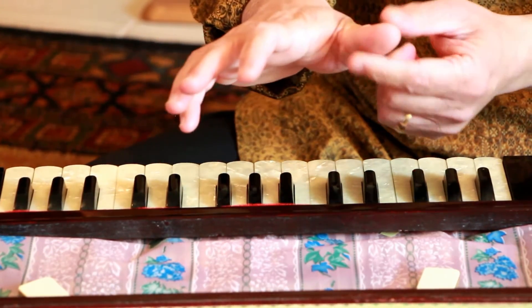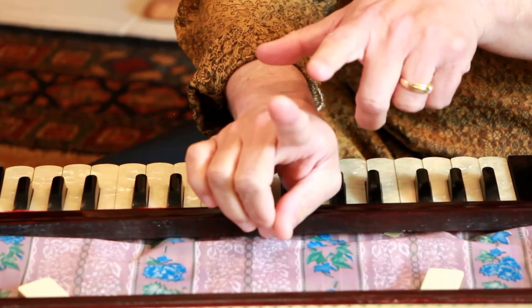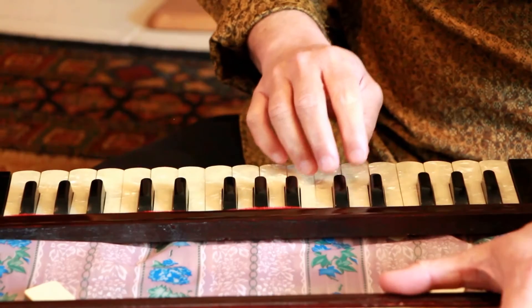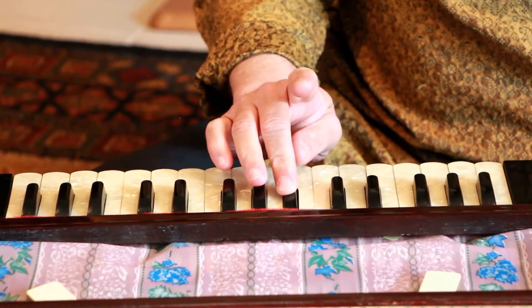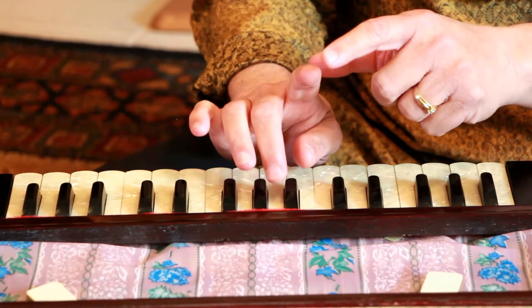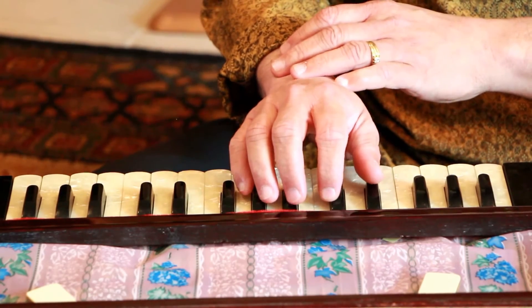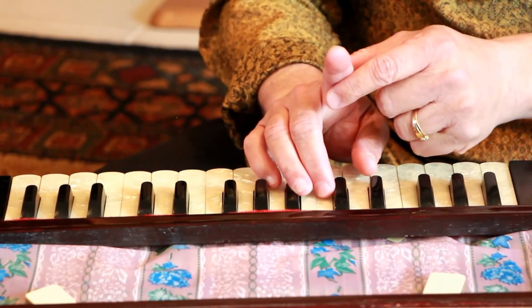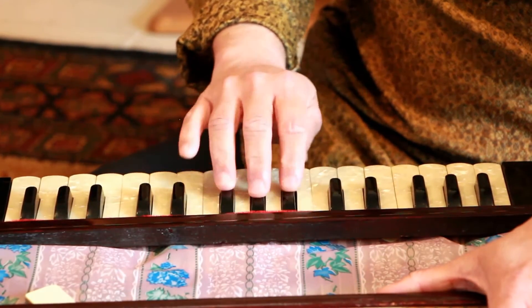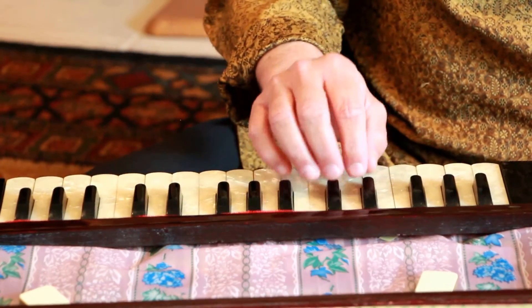So we talked about using the thumb and using the pinky. These three middle fingers are quite useful as well. The index finger typically has the most strength and you want to use it as much as you can. Don't curl it to the side where it's of no use — if you want to play anything, you'd have to bring it back. All your fingers should be close to the harmonium so that you can play any note when you need to. Don't put fingers back or off to the side — keep your hand close and avoid moving unnecessarily.